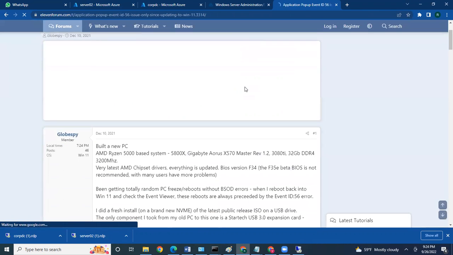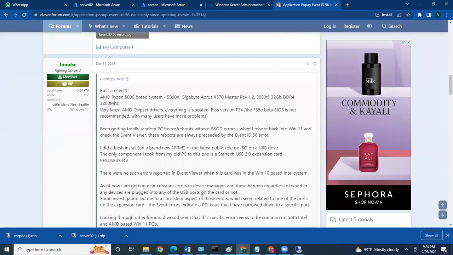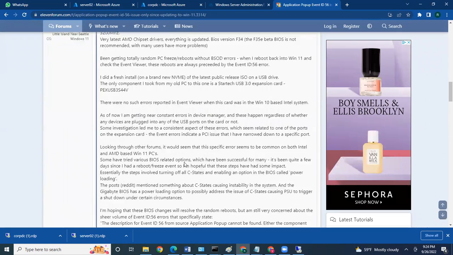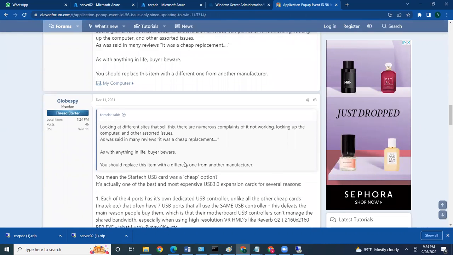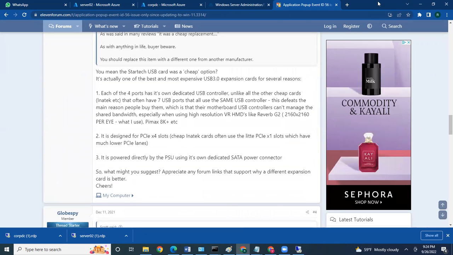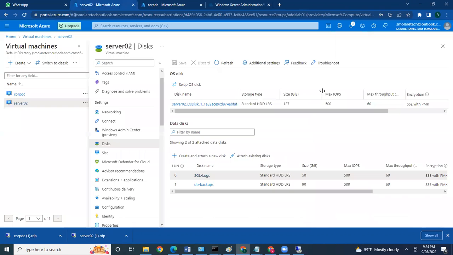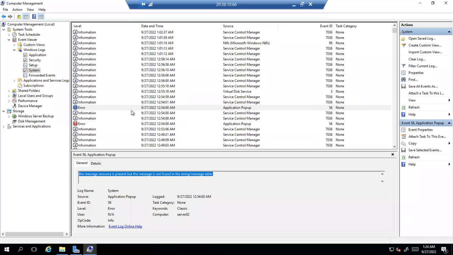You can read through it and understand, oh, this is why it's happening. And maybe somebody suggests, this is how you troubleshoot it: maybe remove that thing, remove the USB drive. Maybe that's how you are getting it. Anyway, that's how you troubleshoot it. I'm just telling you, don't panic because of the errors.